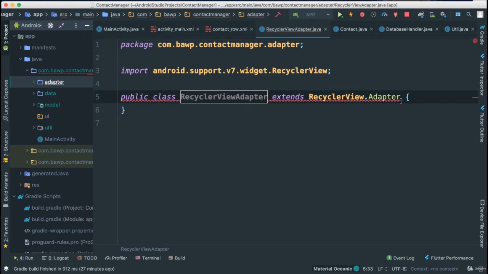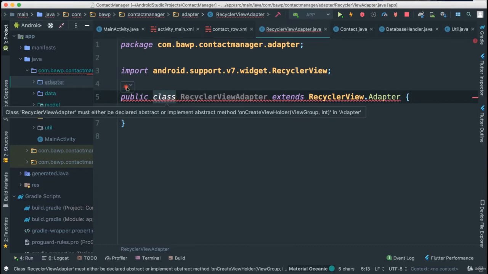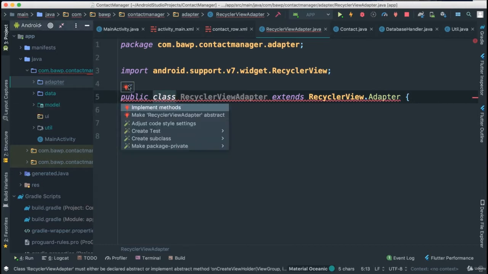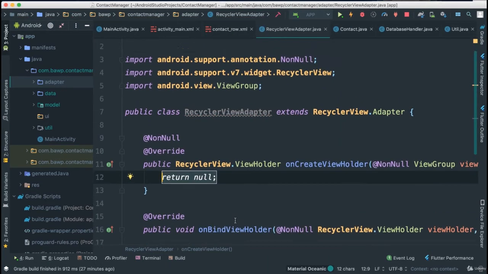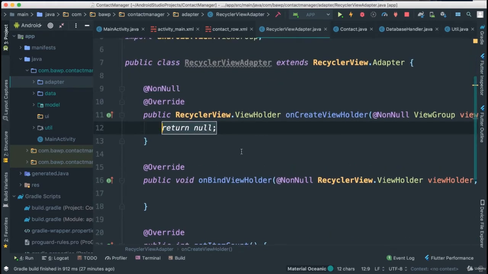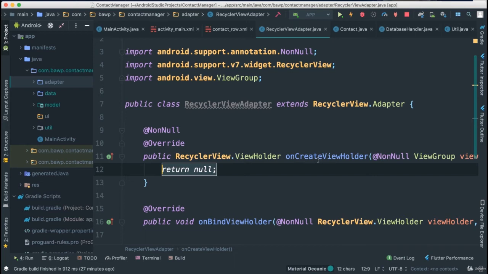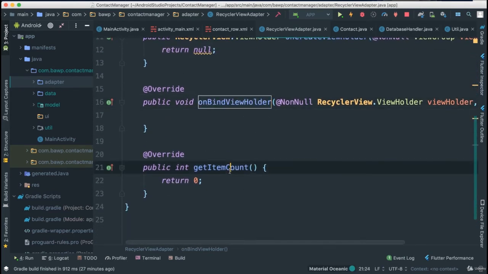Now we have a problem here. Well, the problem you may know now, it's very simple. In fact, if you click our bulb there, we say implement methods. There we go. We're going to implement all of those. So that is the contract, of course, of using this RecyclerViewAdapter as such. At this point here, we have overridden all these methods: onCreateViewHolder, we have onBindViewHolder, and we also have getItemCount. So we're going to go through all of these so you can understand.